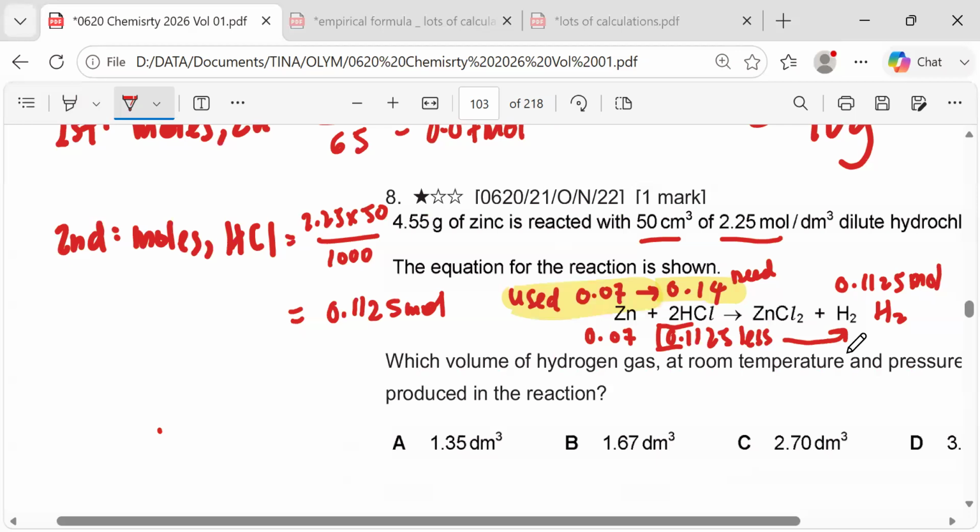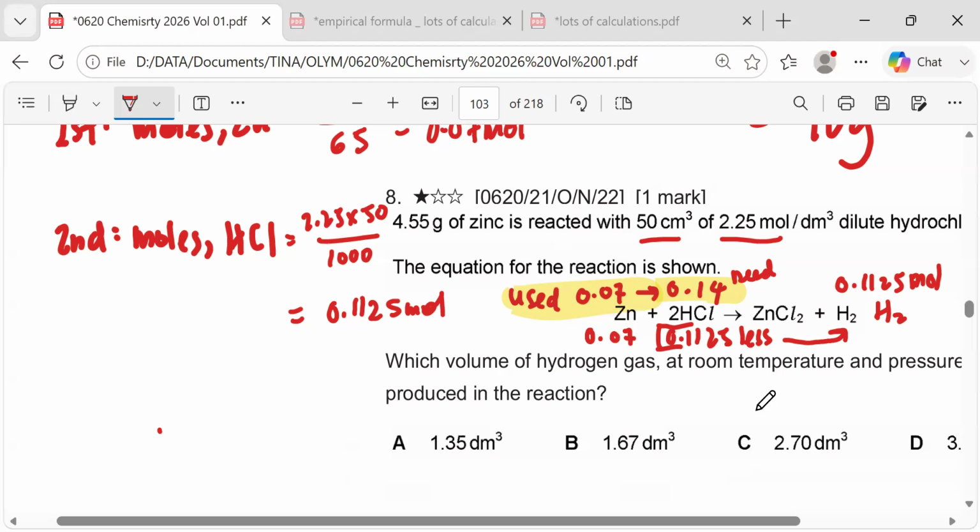It's the last one, right? The last one is compared to the other things. So the zinc won't be used up. If you take 0.1125, divide by 2, you only need 0.056. You have too much zinc. You're only using a little bit. Get it? No need for the zinc, you don't need to bother.